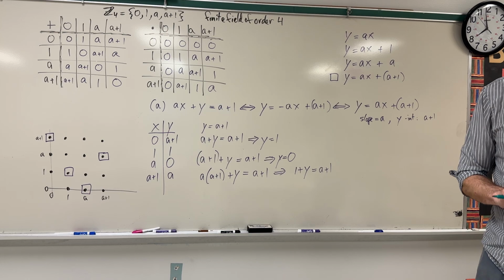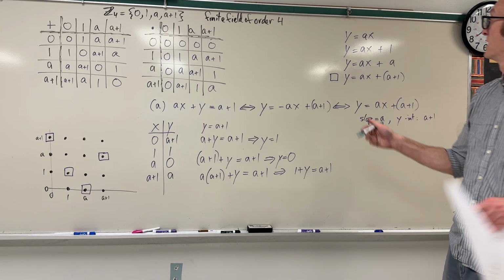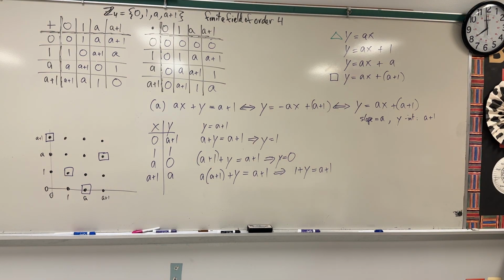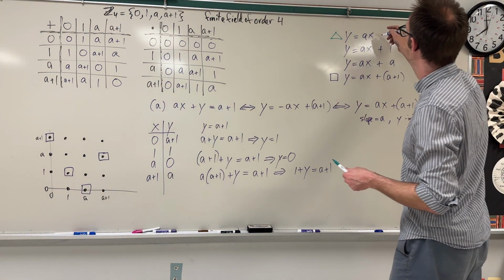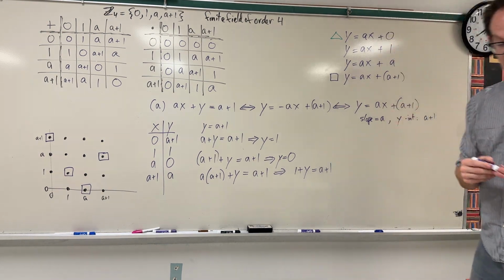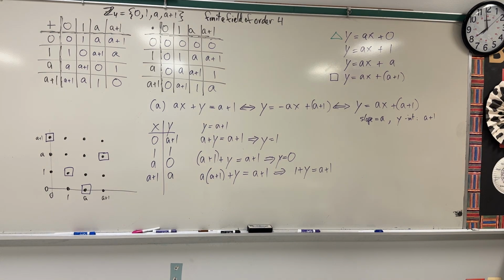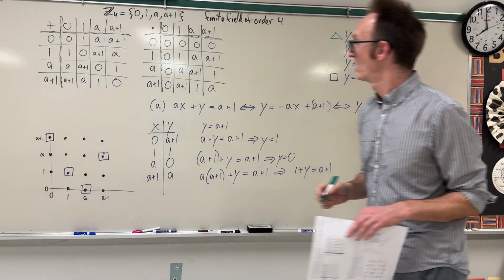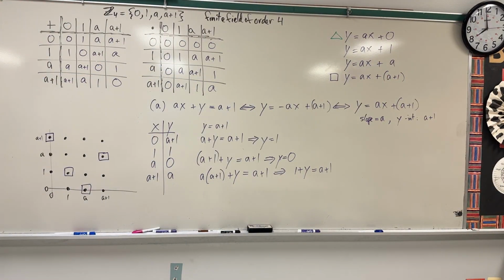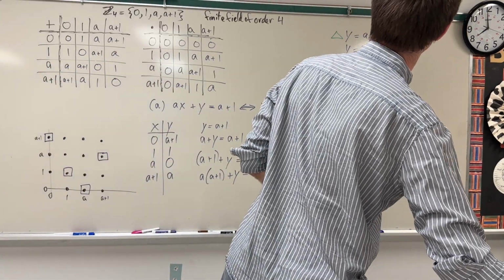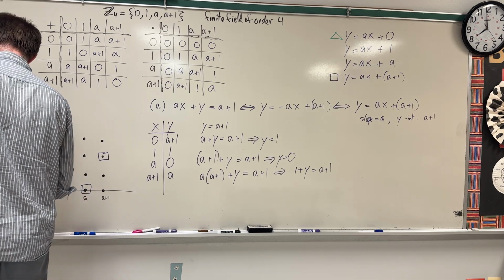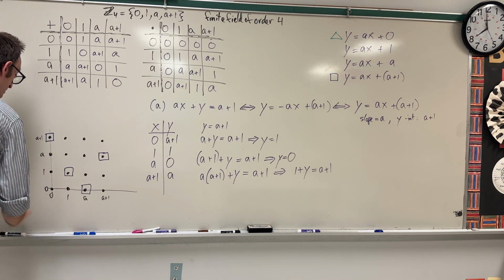So first we'll do the triangle one. What is the triangle one? If you prefer, I can write this as ax plus 0. That's kind of better, I guess. What is this triangle one? Well, it's all the points that satisfy this equation. So it's all the points where y is just ax. Well, a times 0 is 0. So if you plug in 0 for x, y has to also be 0. So I think it's pretty clear that the triangle goes through here.